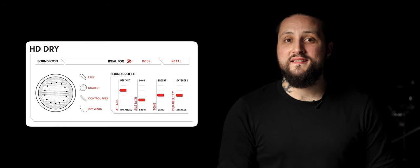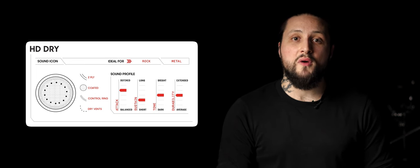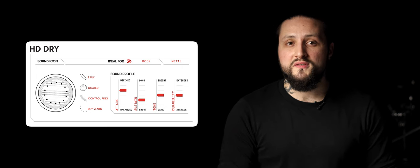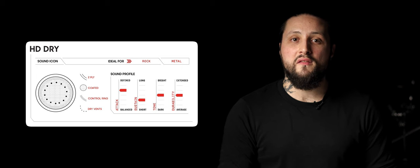The next one is the HD Dry. Just as the ST and ST Dry, the HD Dry has the same characteristics and features as the HD, but dry vents are added. It is the same sound profile as the HD, but this time the tone is a little bit darker than the HD. The sustain doesn't seem to be reduced that much seeing the profile. From its description, we can expect a slightly defined attack, a shorter sustain and less brightness than the standard HD.